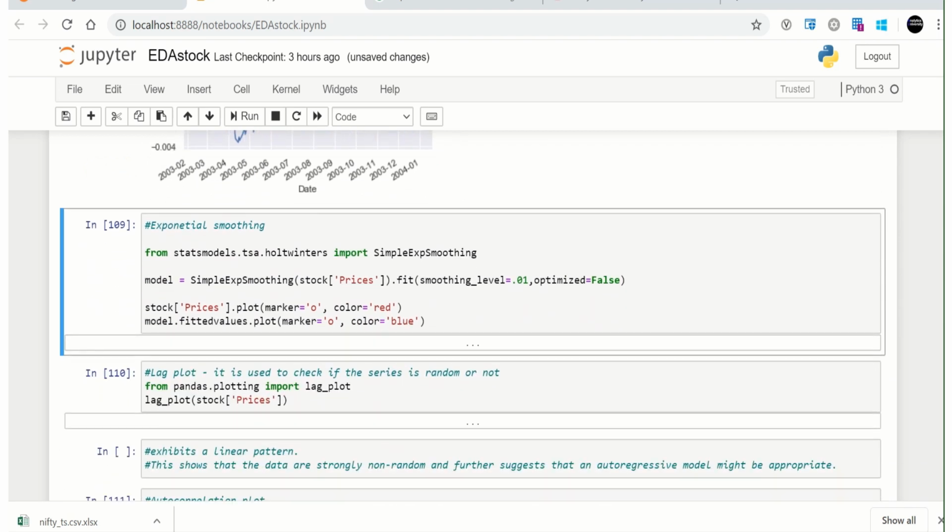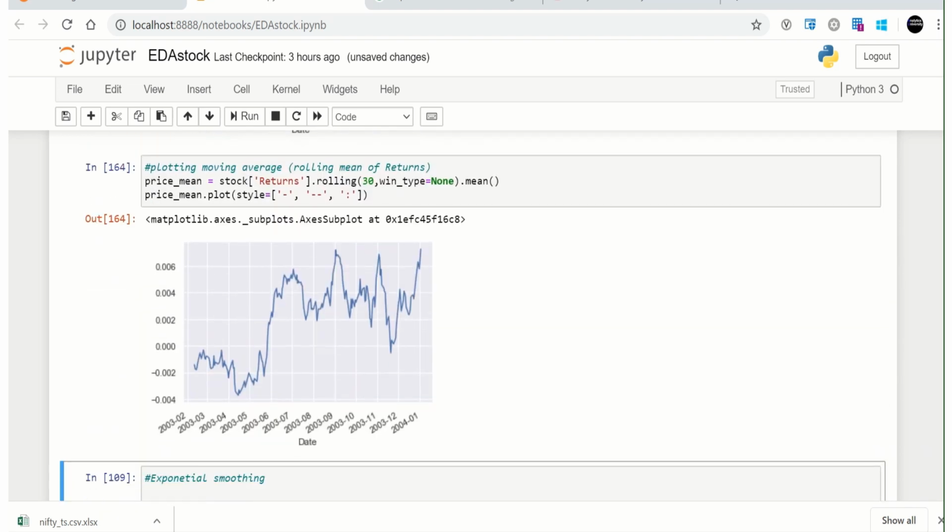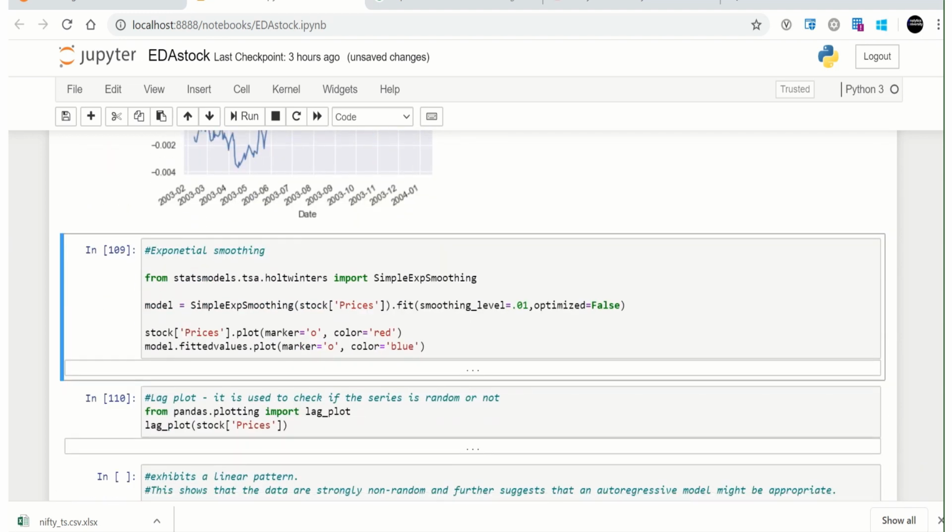So that's what it is. And so moving average also is used to forecast time series, right? If you're familiar with time series forecasting, that's where we use moving average. So it's not just for data exploration, but also for forecasting. Moving average can be used, but we're not going to cover time series forecasting in this one. But for exploration, we can certainly use moving average.